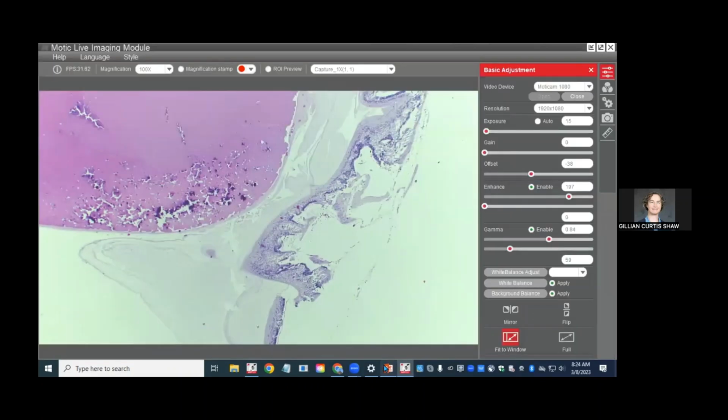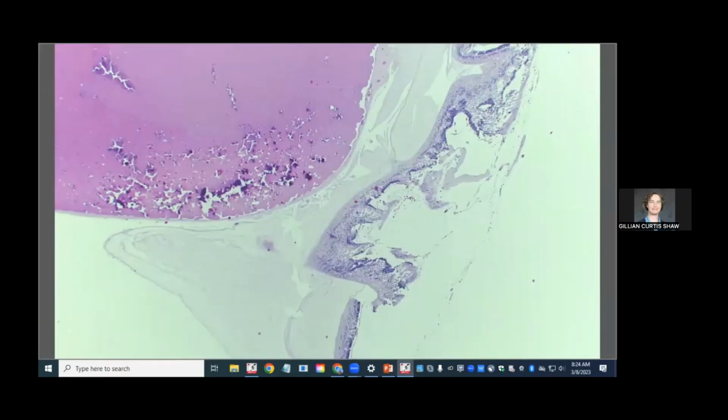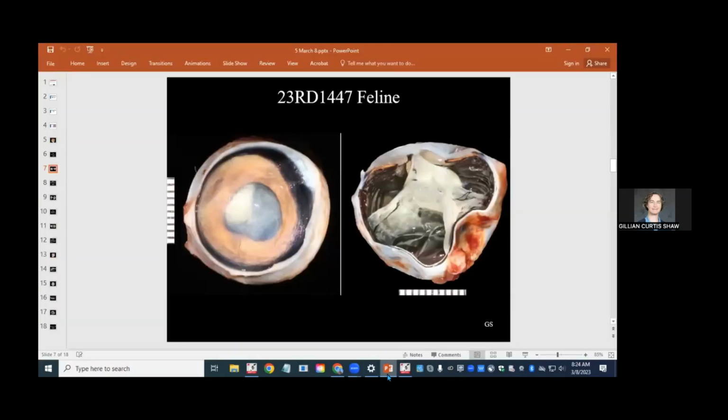This is a good point that retinoschisis can be secondary. But in humans, retinoschisis is more often diagnosed as a primary genetic disease in babies. So it could also be part of the congenital type of retinal dysplasia. We just can't tell, because Gina's absolutely right, there's that cataract and the vitreous degeneration and the detachment between the cause of it. Some of those things we're not able to address later in the process.